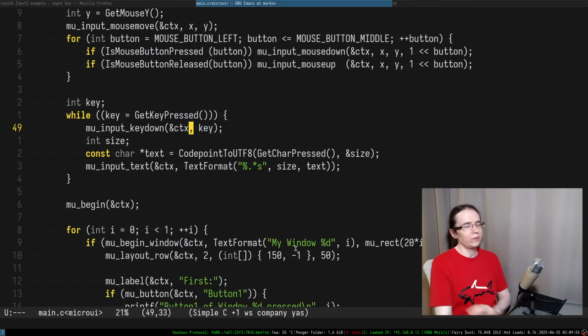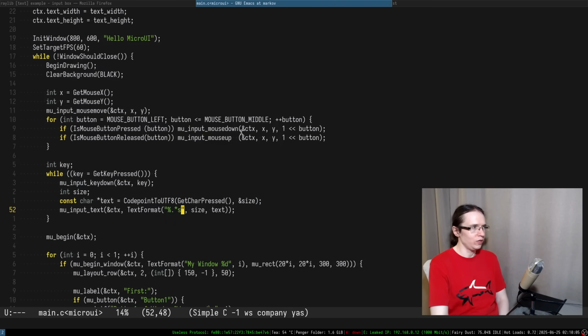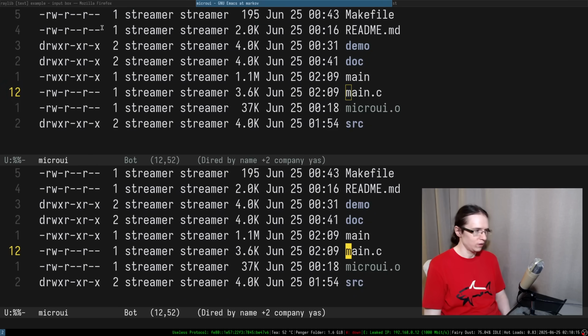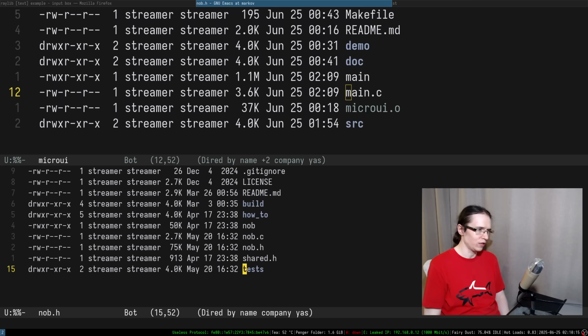You know what I think we have to do in here? We have to accumulate that into some sort of buffer, and once we're done accumulating, we feed it at once into the new input text. We could actually have a string builder from knob. I'm going to go into knob because it's super convenient to use in here, I think.